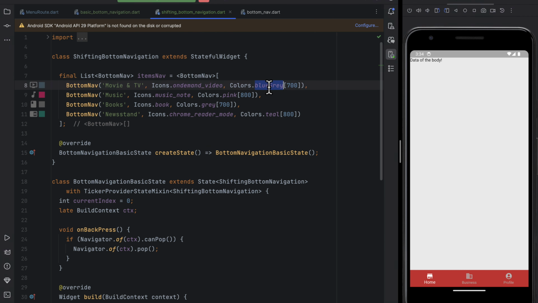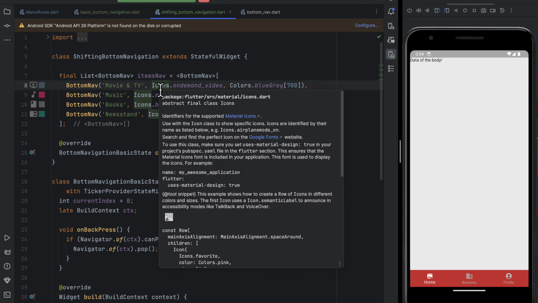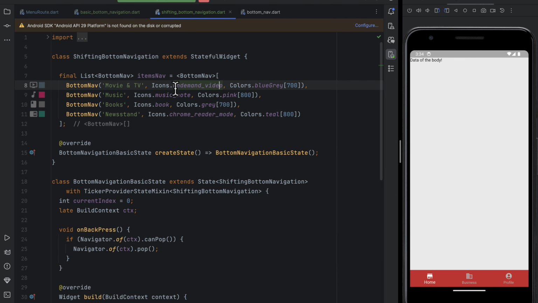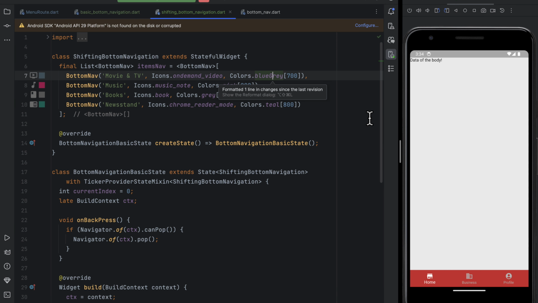So we are sharing the title of the item, that of the bottom navigation item, and then we share the icon, and also the color that should change when someone clicks on that icon.